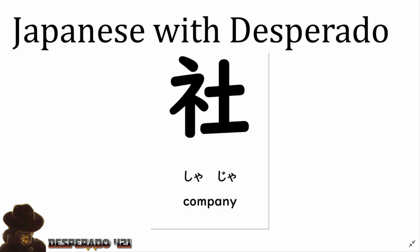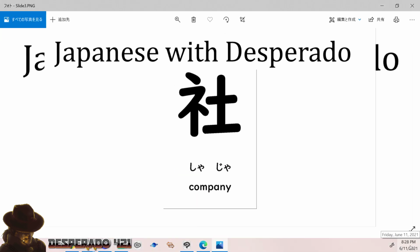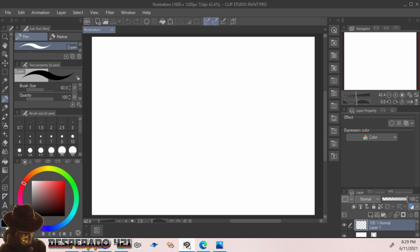All right, so we're going to do our kanji here first. And our first kanji up here is for company. So we will start with this kanji here. Give me just a second. I had it in the right place and now it's gone. There we go. Now we got it. Okay. So let's go to our drawing paper here. Make sure everything's all good.